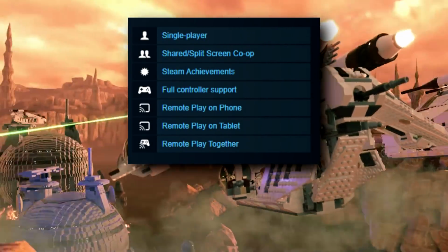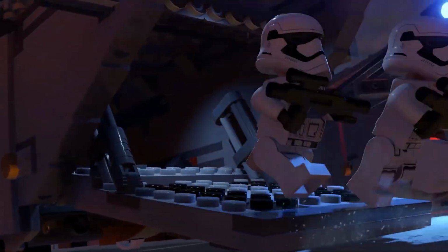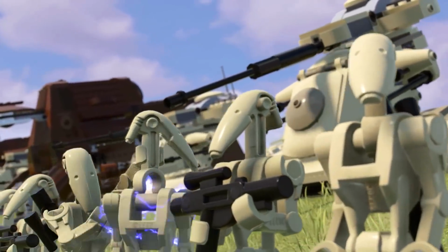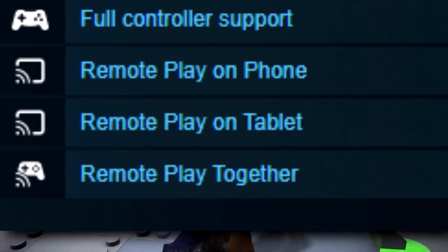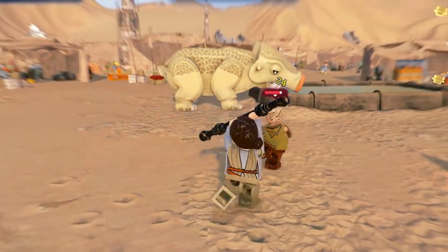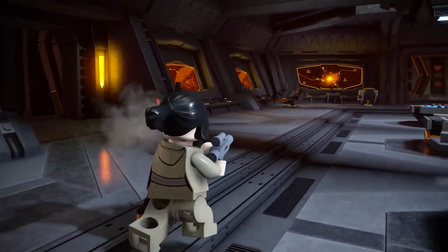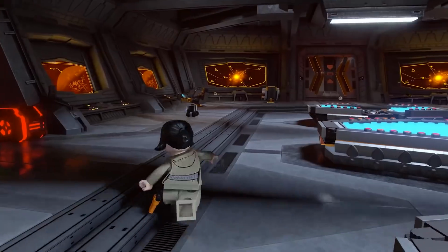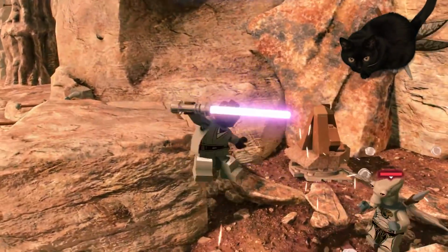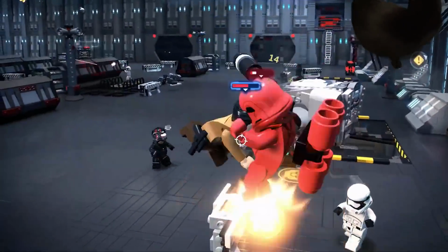However, they haven't said anything about online co-op, and that's something I know a lot of people want to see. However, if you play on Steam on PC, you can actually use Steam's Remote Play Together feature and actually emulate playing local. So if you're on PC, you can still play online co-op no matter if they officially support it in the game, but for consoles that might not be the case unless they're saving that as a surprise for the launch.